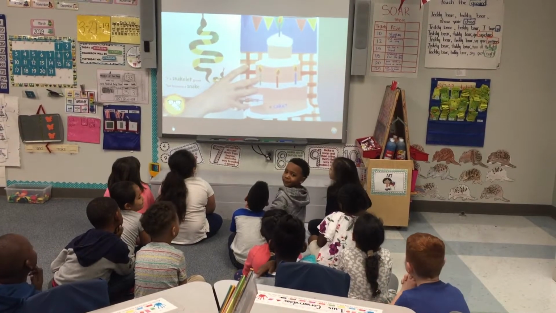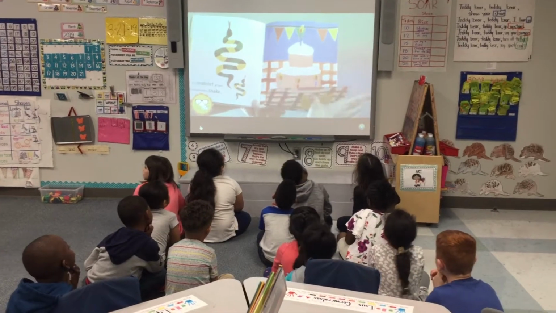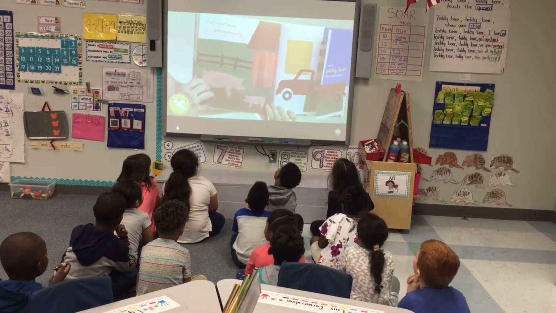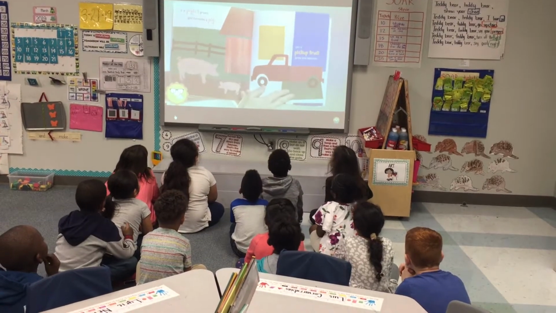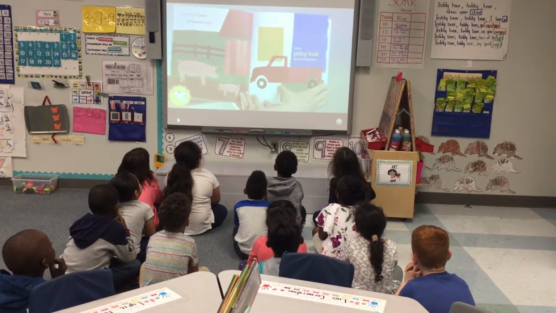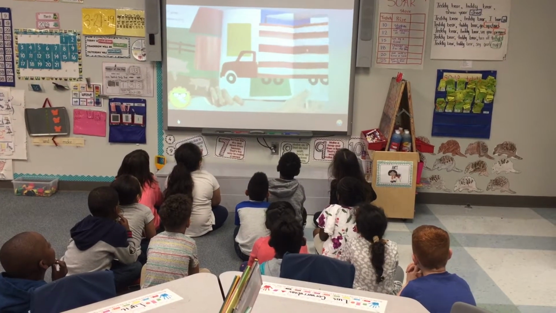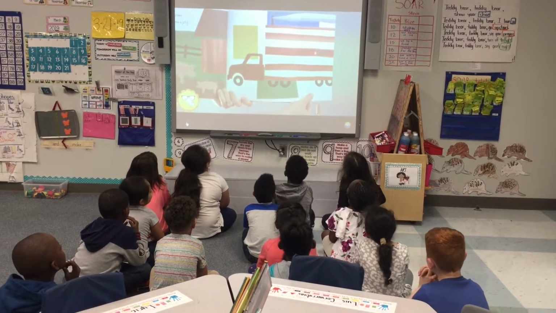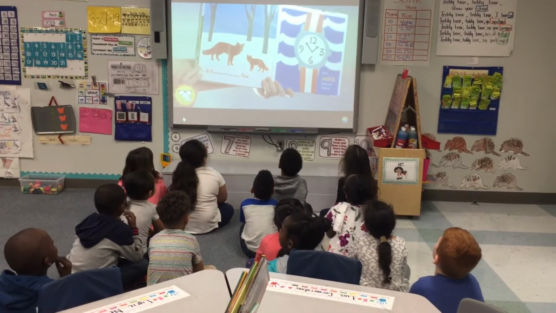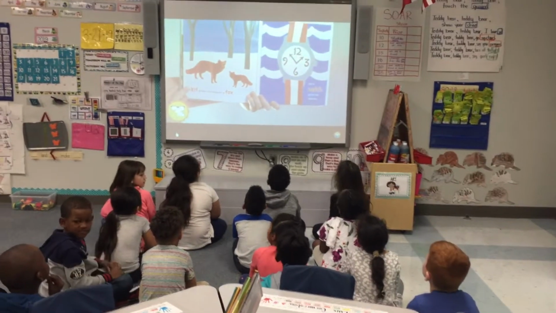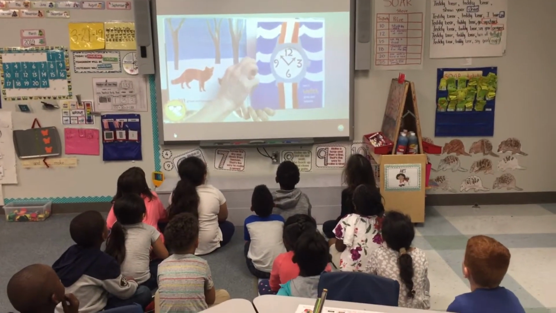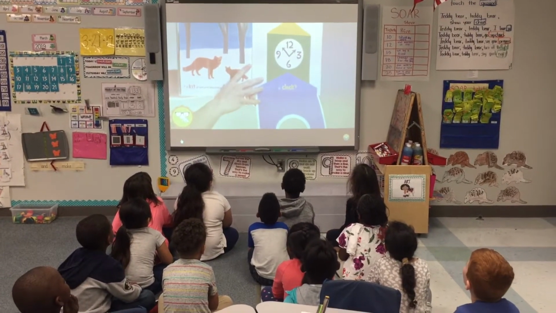Yes. No? I thought for sure that was going to be a yes. If a piglet grows and becomes a pig, can a pickup truck grow and become a rig? No. If a kit grows and becomes a fox, can a watch grow and become a clock?